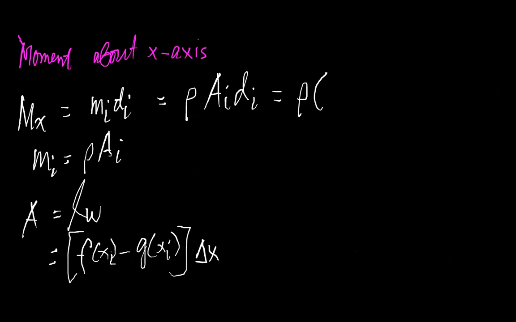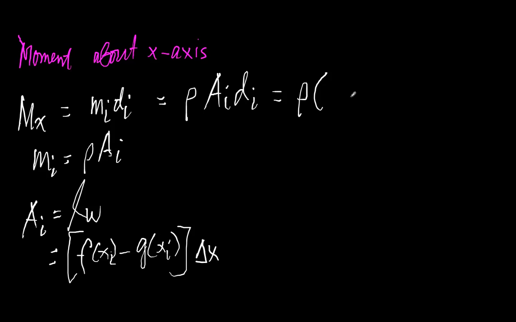So as we can estimate the value of the moment of the lamina. Okay, so this is now the area. So this is our area sub i. And again, the delta x is the same as the delta x of the other rectangular representatives in a given lamina. That's why we just make use of delta x instead of delta x sub i. Okay, but you can use delta x sub i if you want to. It doesn't really matter, but make sure that the delta x's are all equal.